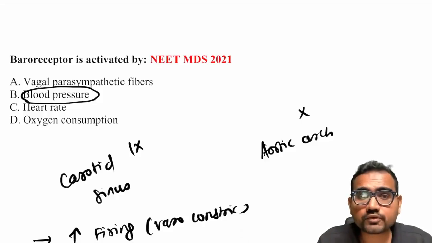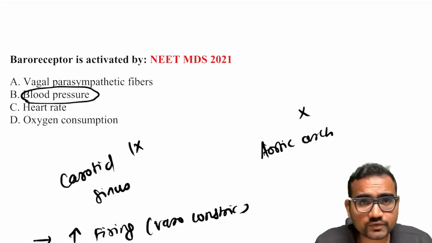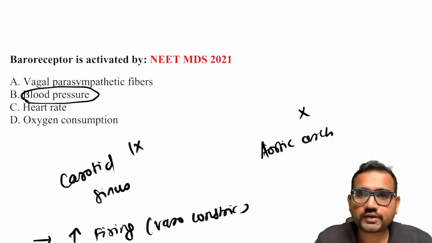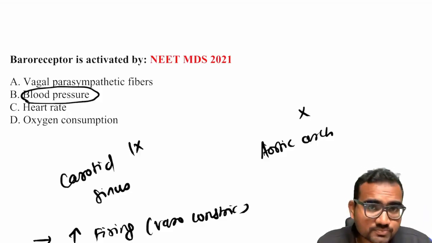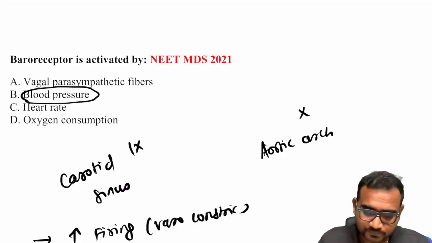Never mark the question for review. If I'm very confident about blood pressure, I should never mark it for review, because that is the blood pressure answer. If you mark that for review and come back at the last, you spend 1 or 2 seconds, which is a total waste of time. So be confident, and straightforward factual questions you should mark as fast as possible. If you're confident, don't mark the question for review.